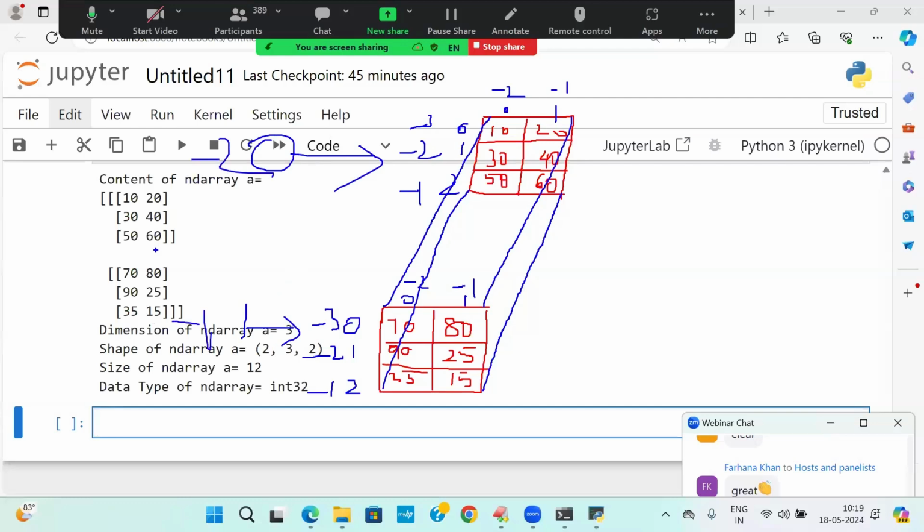So there are matrix indexes, row indexes, and column indexes.